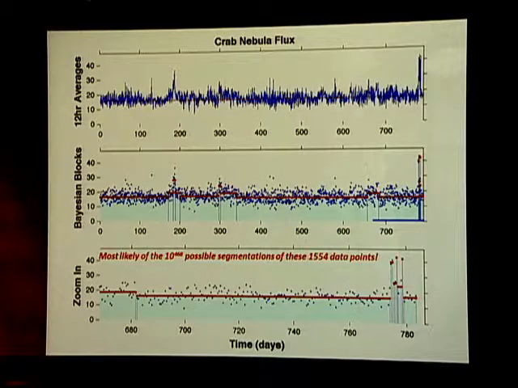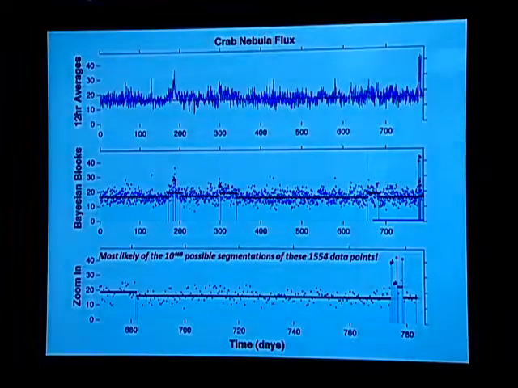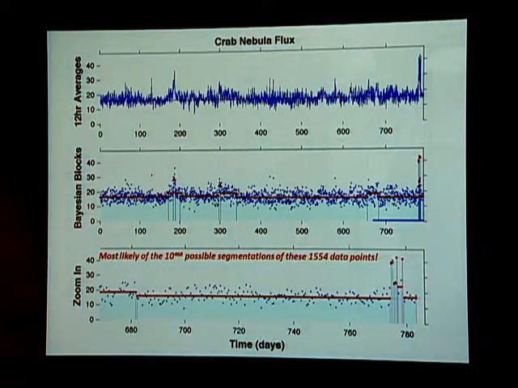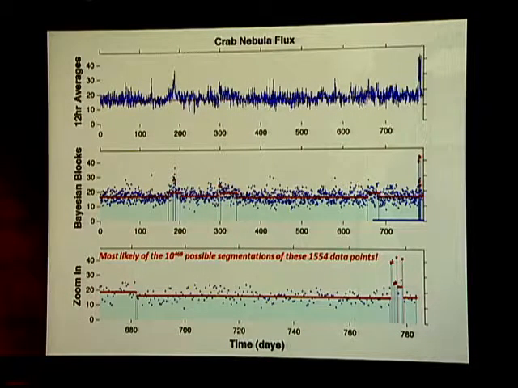But the suggestion is that these flares are kind of part of a continuing random variability, and they're sort of just the high end of a distribution function for amplitudes of flaring events. And so, in a sense, these events shouldn't be called individual flares. It's a continuing random kind of bubbling activity. And by the way, the number of possible ways of segmenting this kind of data is essentially 2 to the n, where n is the number of data points.